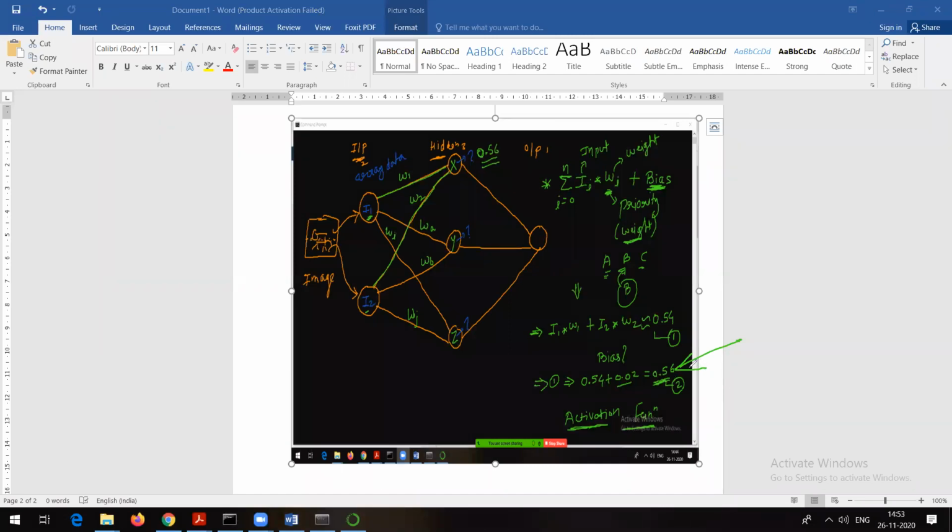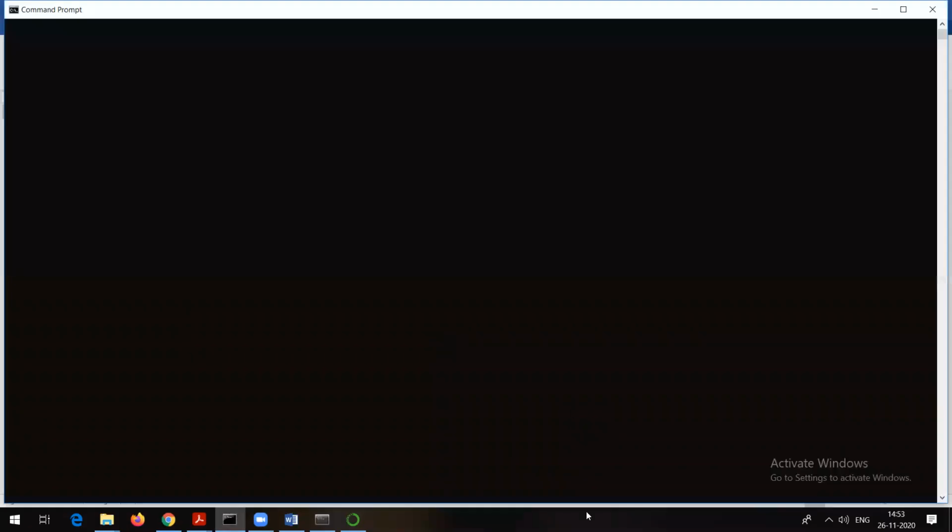Now this particular output will be passed as an input to the activation function. I told you that we are going to make use of the sigmoid activation function. Talking about sigmoid, an activation function is just a mathematical equation, right? And it is going to help us get the output closer to the desired output. So in our case, what is our desired output? Our desired output is 0 or 1. 0 means cat and 1 means dog. That's what we have assumed initially.